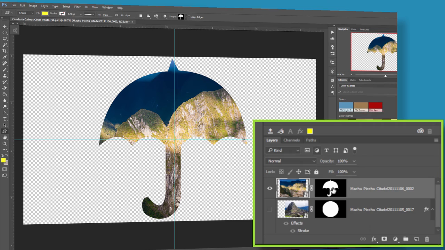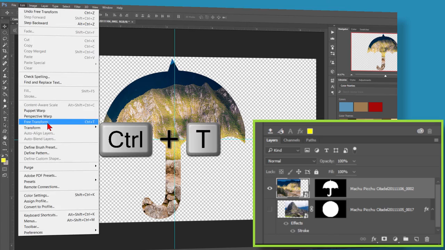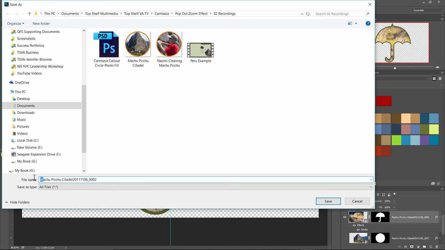Then we have the same principle of unlocking the image and mask if you want to move the image around. If you want to increase or decrease the size of the image, you can go to Edit, Free Transform, or Ctrl-T or Command-T to change the size. I'll go ahead and add a border and change the color of the stroke. Then export it as a PNG by right-clicking on the layer, selecting as a PNG, then naming and saving the location I want to save it in.